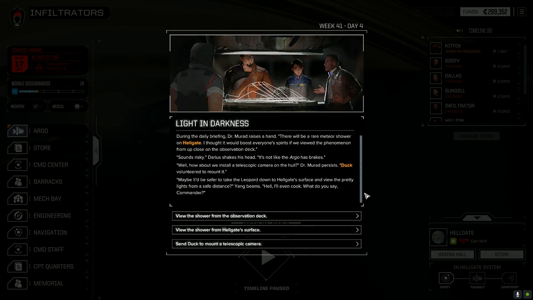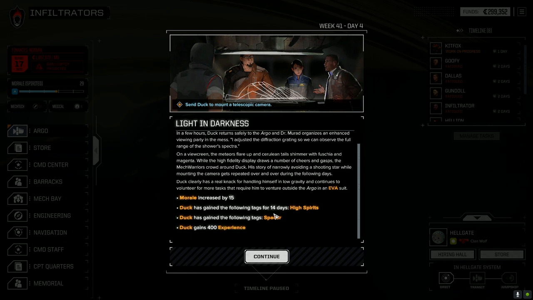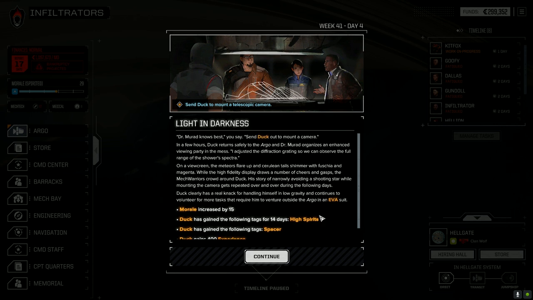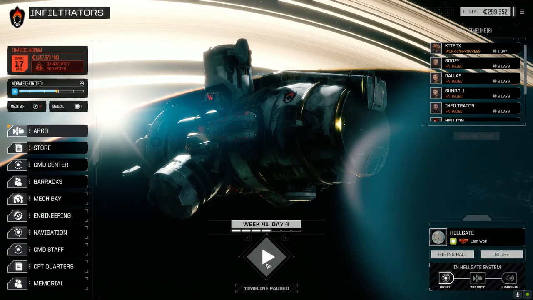Let's send him out to mount the telescopic camera just to see what happens. Ooh, morale increased by 15. Meteors flare up at a cerulean tail shimmer with fuchsia and magenta with the high fidelity displays. Number of cheers and gasps. That's awesome. Luck has gained the following tags. High spirits. Gain the following tag. Spacer. Beautiful. And gain 400 XP. Considering he's not piloting anything at the moment, that's pretty cool. That one worked out. 15 morale up too.